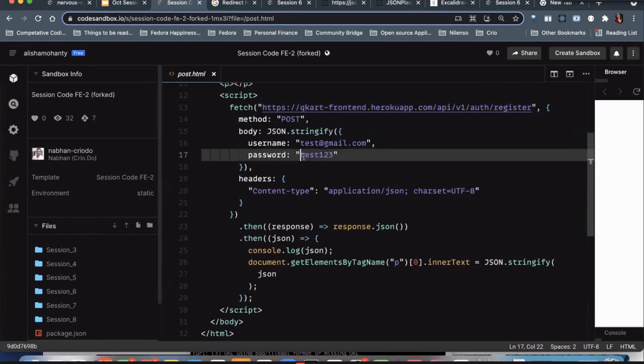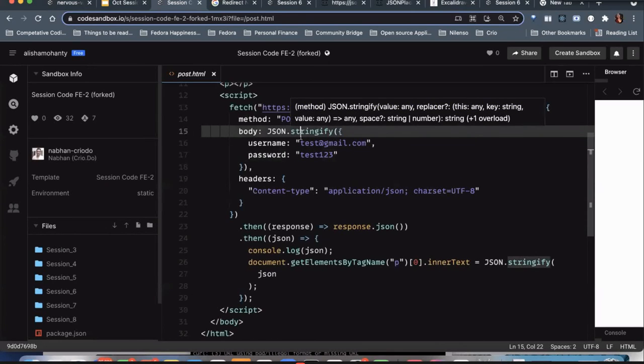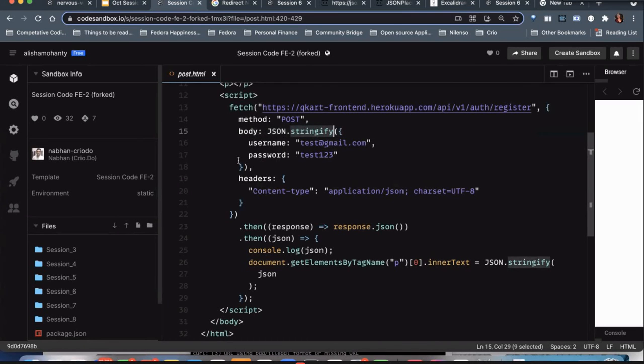For example, if the server takes numbers and what we are sending is a string, it converts the string to a number. That's just an example. So JSON.stringify converts this JSON object into a format which will be accepted by the server, which is the QCart frontend Heroku app.